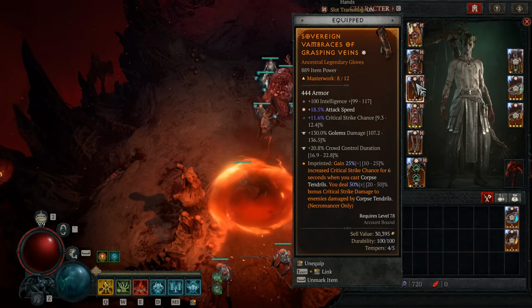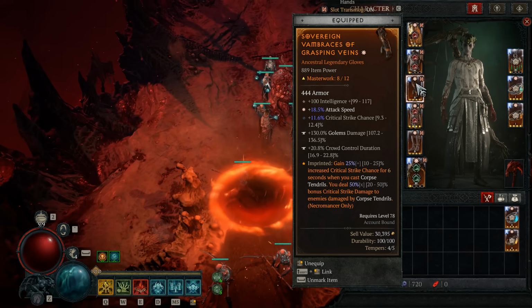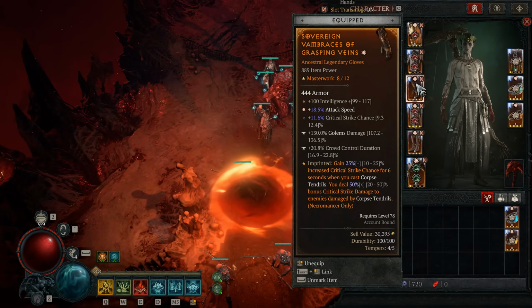The only temper that matters here is going to be the golem damage. The other one really doesn't matter. Try not to break it if you can, but if you only roll golem damage, that's perfectly fine.